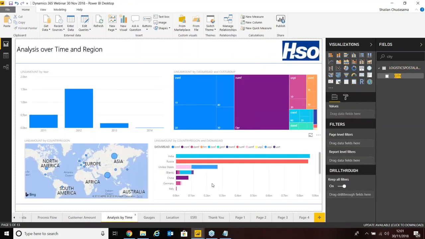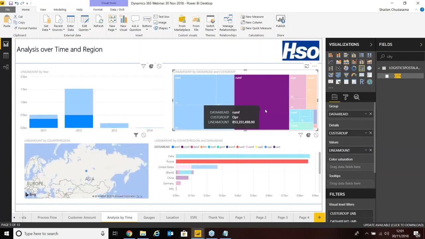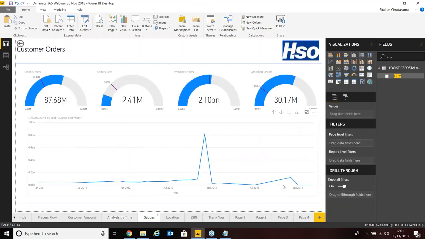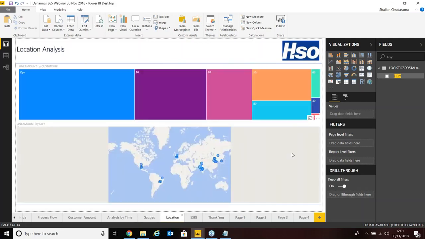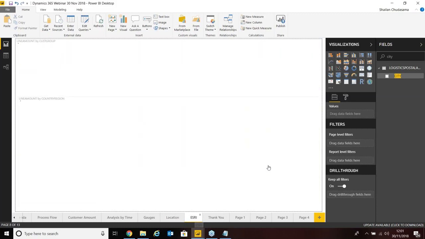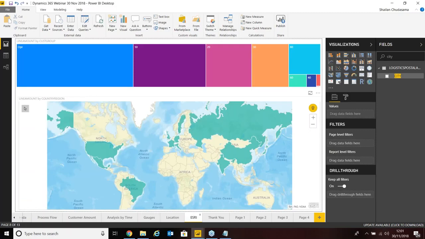We can look at things like timelines, and you can look at different kinds of charts. So let's look at all of the things for this company. Gauges, pretty nice and neat. A lot of people like gauges, so there are multiple gauges there. Location, we've seen some of the location stuff. We've seen some of the Esri mapping, which we saw earlier. So just some mapping there.